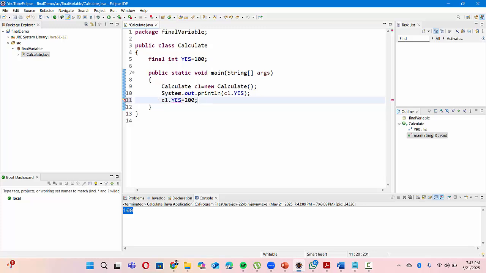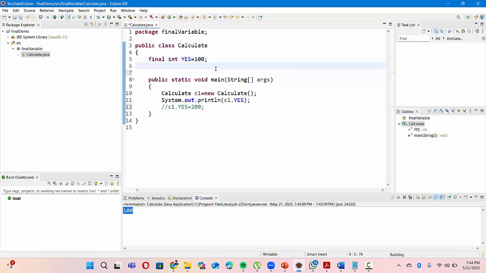So where to use it in a project? Let me comment this out. Okay, where to use it in a project? Wherever you feel that that variable shouldn't be modified. For example, you are using pi. The value of pi is fixed, you know that, 3.14. Or the speed of light, for example, you are using in a project. You cannot modify that value of speed of light. You shouldn't.